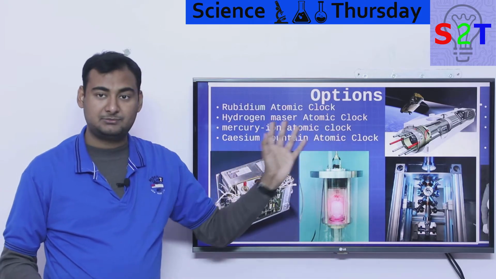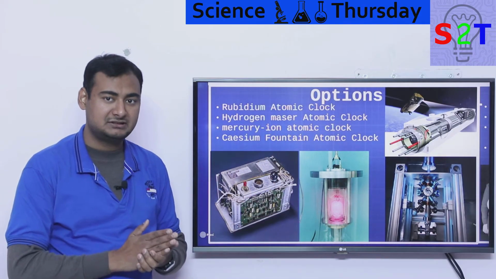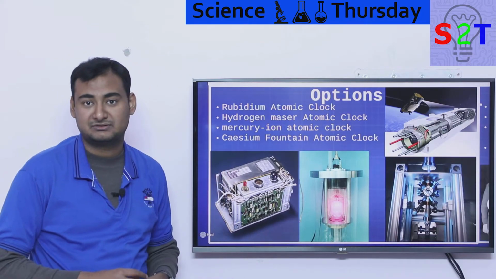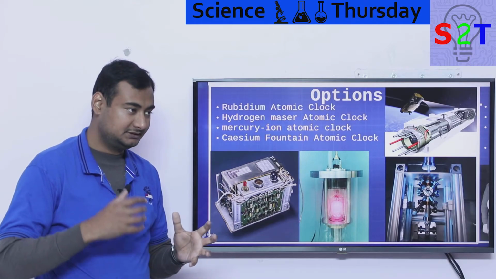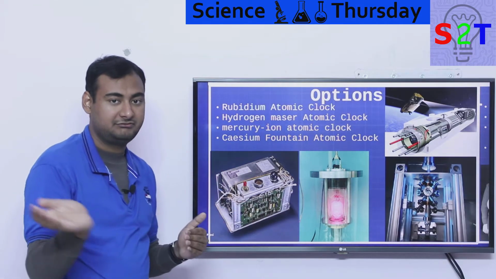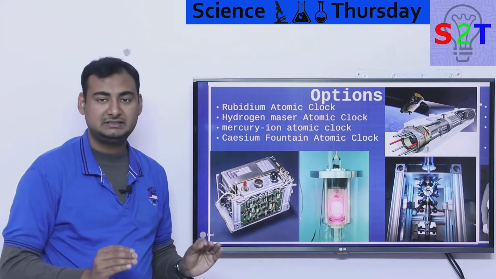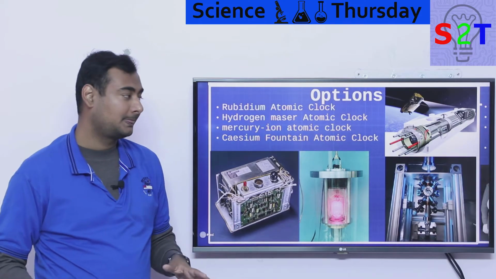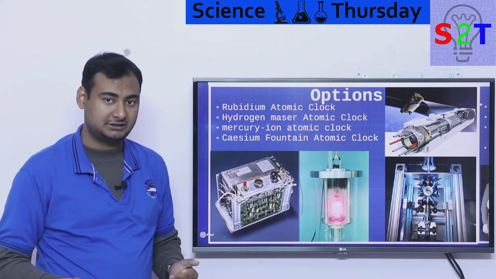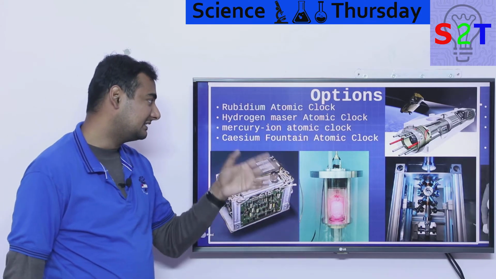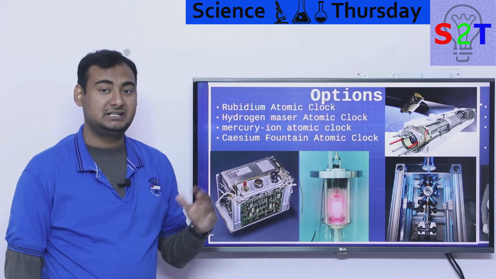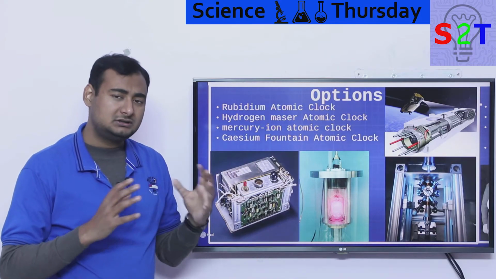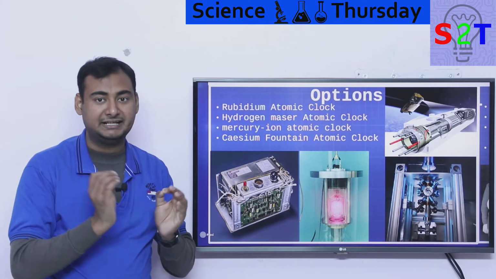So all this technology that I'm showing you is working on the same principle. They have an atom of rubidium, hydrogen, mercury, or cesium. You charge it up, it discharges, and it gives you a feedback system. Now that feedback system you can easily rely on to make sure you're not going to drift by, let's say, 1 second in 1 million years. However, how do you make it more accurate? You do it with multiple atoms. That's the whole trick with this sort of thing. We average things out. There are optical lattice systems. There are cryogenic systems. All these systems allow you to refine that measurement.